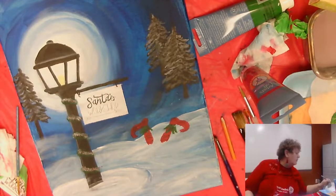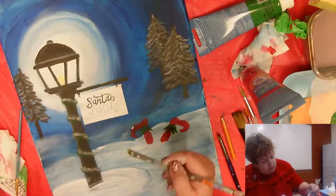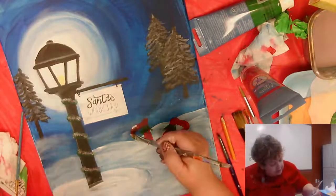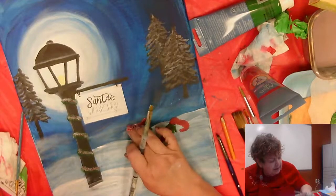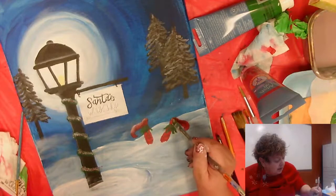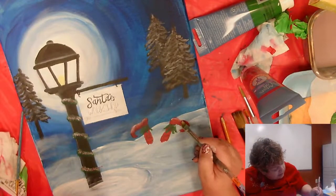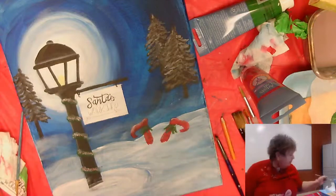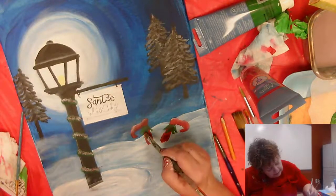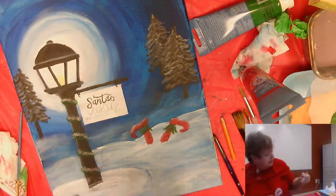A couple of things just to add with the white, just to the bottom of the shoes. Whoopsie, again, watch how much white paint you put on. And just to the top there, just to give it a little bit of a thing, and just on the side.